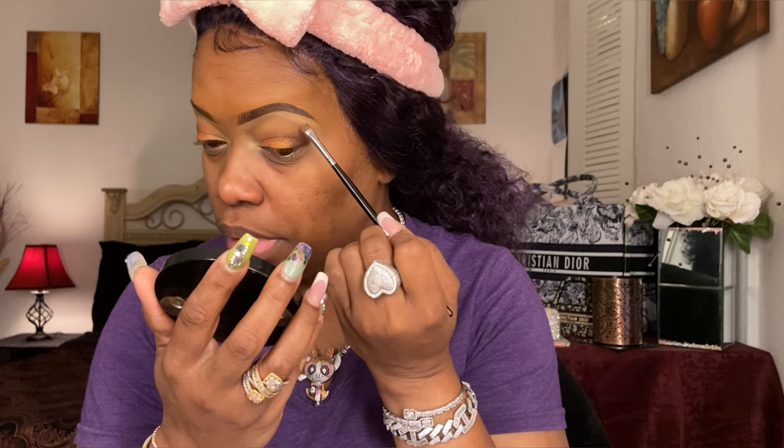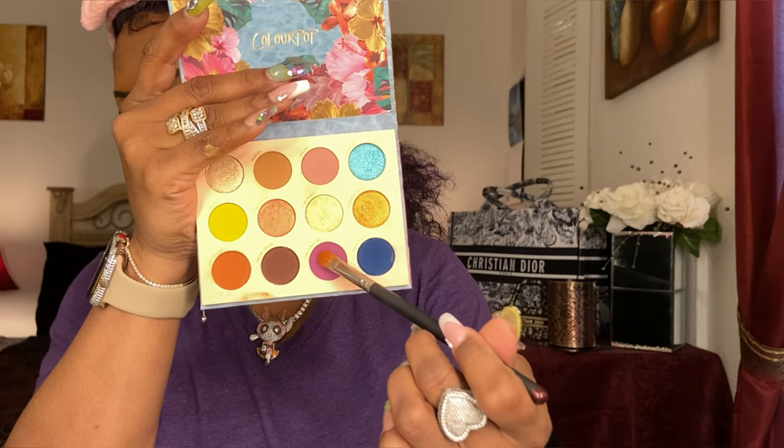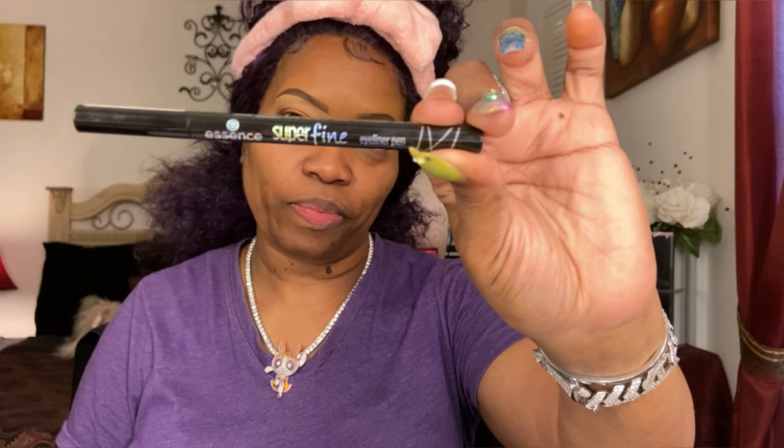Now, Cha Cha Cha is one of those standout colors in this palette. It's like a matte purple. I went ahead and I applied that along my lower lash line, to which I didn't include because I lost the clip somehow.